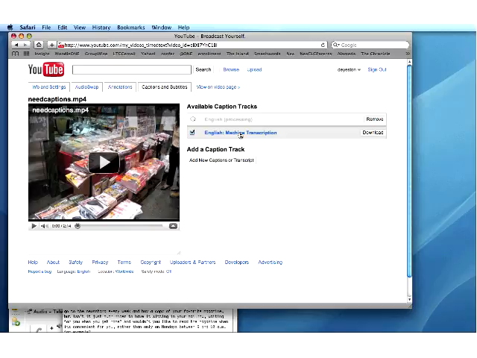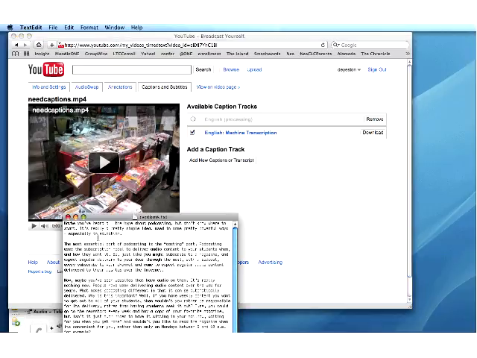And what it's doing is it's listening for the patterns in my speech and when I pause, and it's comparing that to this text document that has no timing information whatsoever included in it. And so it's going to decide, oh, at time 4 seconds in, she must be saying "simple idea." And it has all of the words right because I've provided it the caption. So unlike the machine transcription, which may or may not be accurate because it's trying to figure out what I'm saying, I know that this captions document is right.